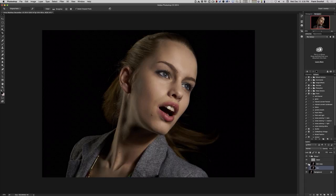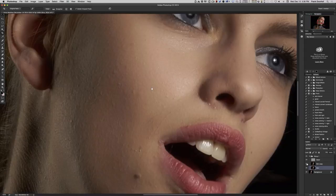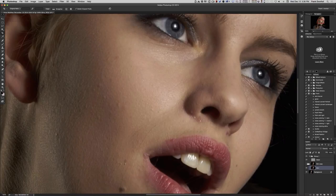Now it runs really fast. You can already see that there's a huge difference. The fun part is that all the original skin detail is still there. So if you zoom in, you can see a before and after. Or even better, do it like this. It's very, very subtle, but don't overdo this stuff.